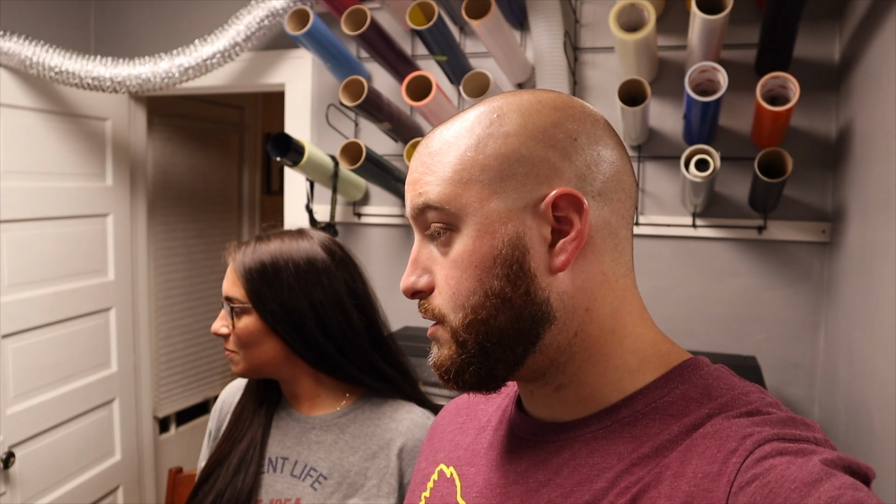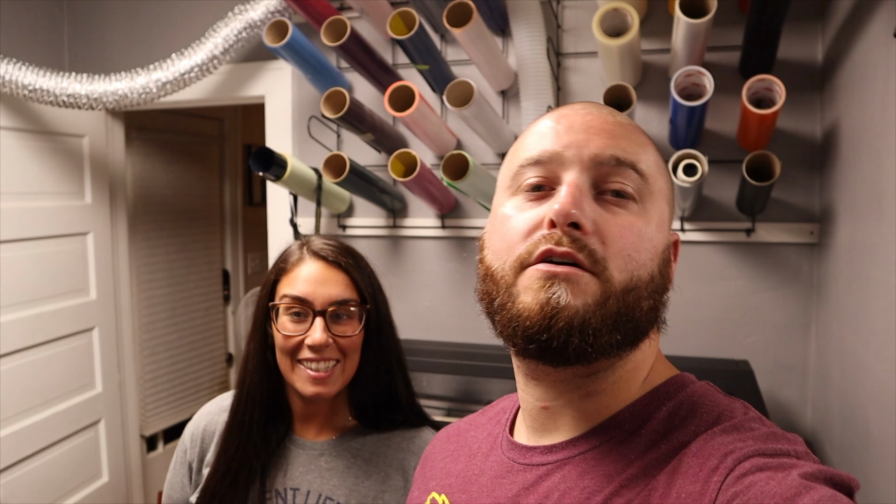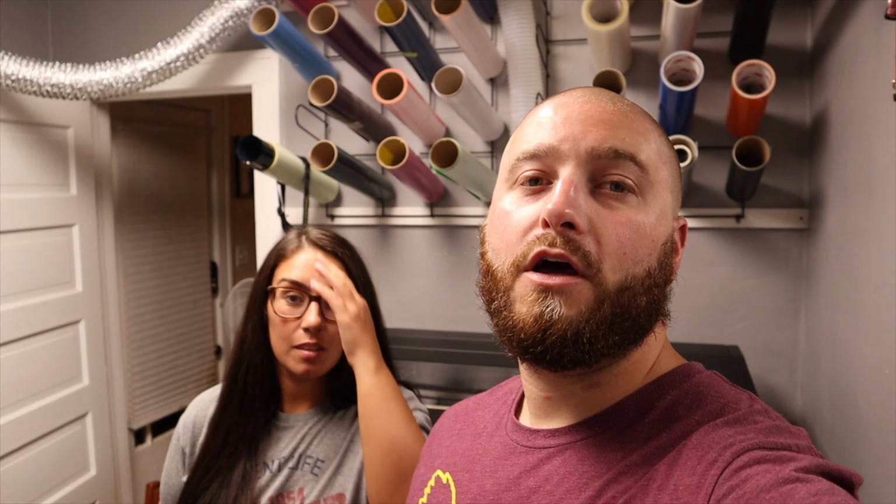Okay, guys. Well, first night with the laser. We've been in here since about 5:30. It's midnight. It was a lot of troubleshooting just setting it up. Overall, it's very easy to use, for the most part. There's some finalizing of small things that you have to learn how to do, and learn settings and all that jazz.